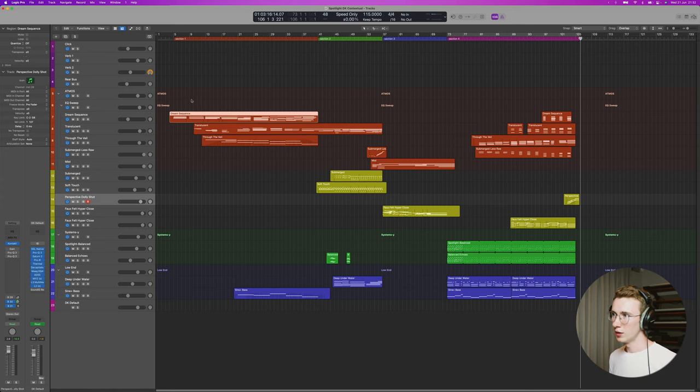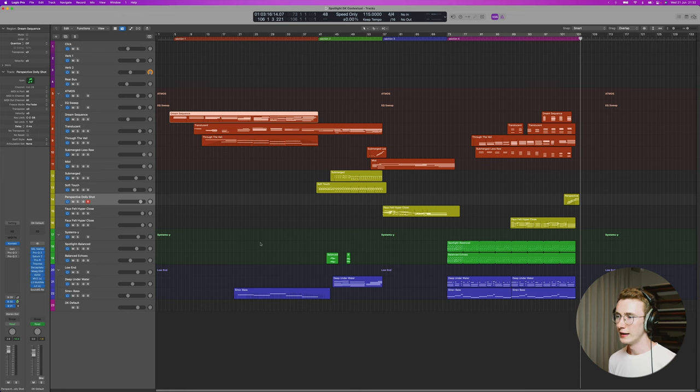A few tips that I'd have for anybody who's looking to create a piece like this is consider that your high registers are more for your more vulnerable sounds, and as soon as you have those low notes, it just brings a sense of kind of grounding. I thought I was going to go down that more kind of high register route all the way through this section, but then I decided that actually I want people to feel kind of moved by this moment, so that's why I added these lower harmonies in.